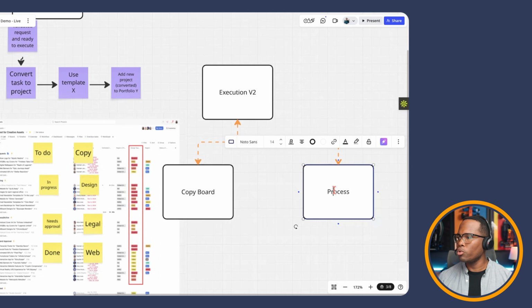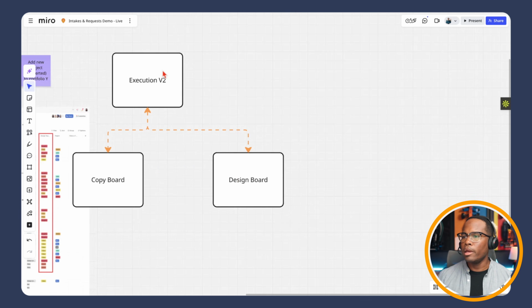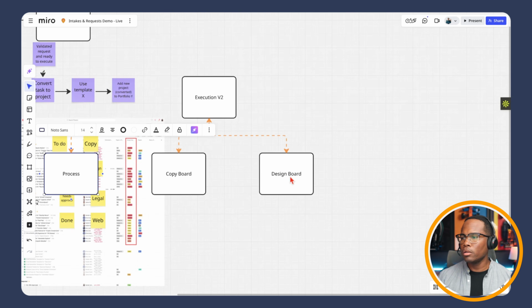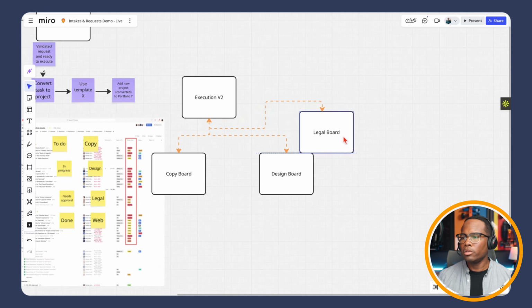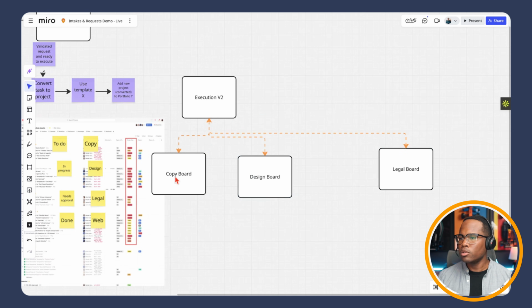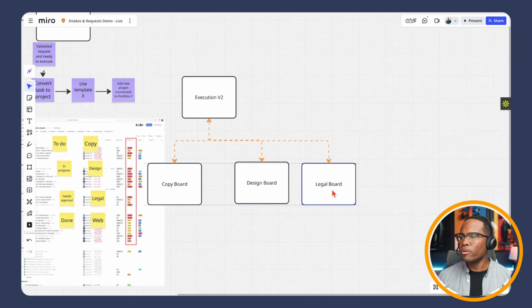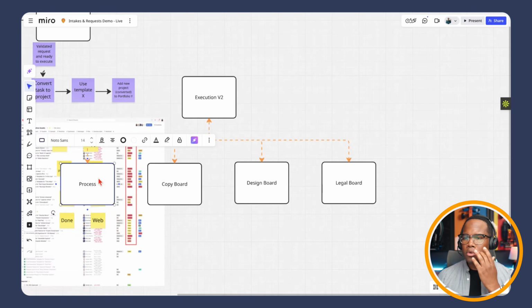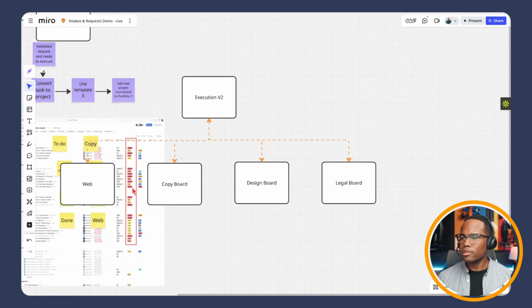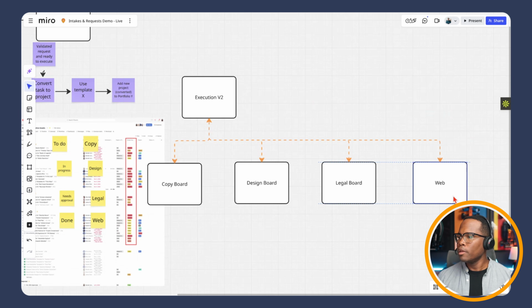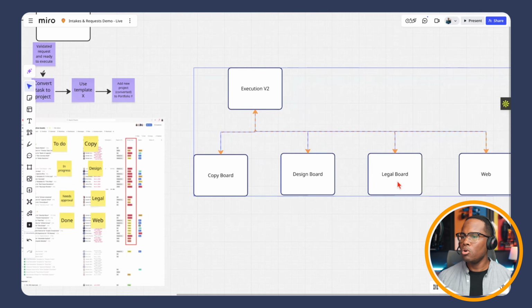So let me just finish this for a second. Let's say our second board is our design board. From there, we can also do our legal board. And I'm saying board, but they're projects. Okay, keep that in mind. These are projects, and maybe they're in a board view, but when I talk with new users to Asana, they often will say board instead of project. So they are synonymous. Okay, so we've got our different boards there. Let's move this over a little bit.